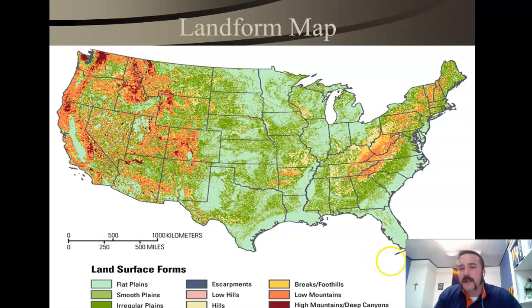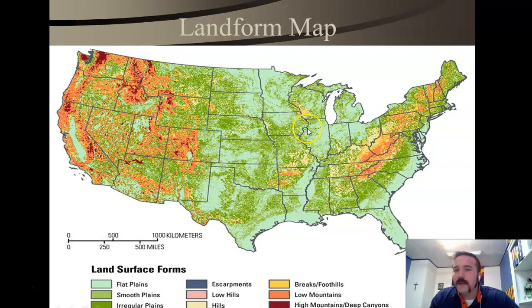If you take a look here, this is kind of where I grew up in Illinois. It's a lot of green. And here's where we are right now in Arizona. It's a lot of red and orange and yellow. And if you look around here, you see a bunch of mountains and hills, right?